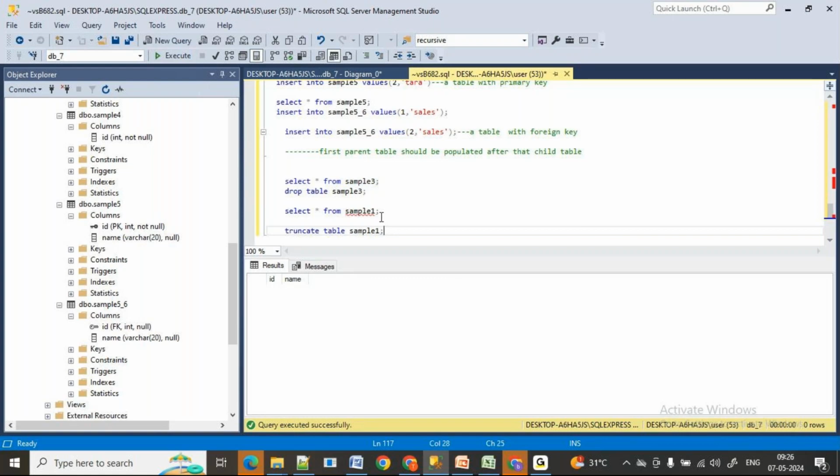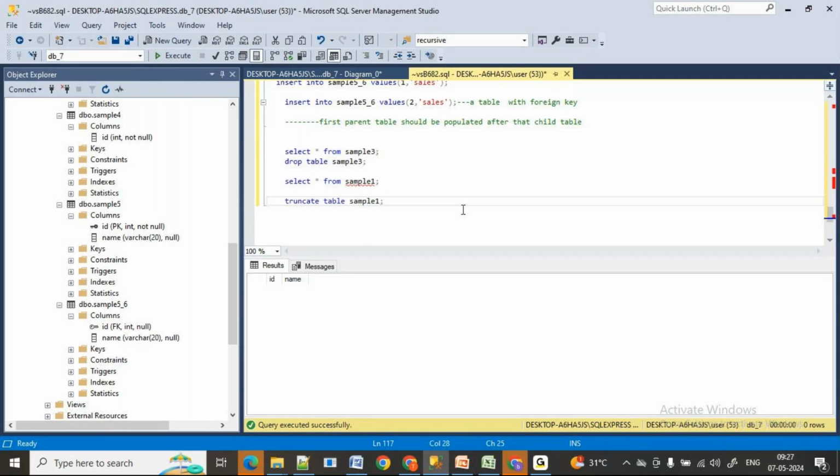Okay, fine, good. Tomorrow we will try to insert the data by keeping data types in mind. We will create a table with different data types and try to insert the data, because we have some conversions here.